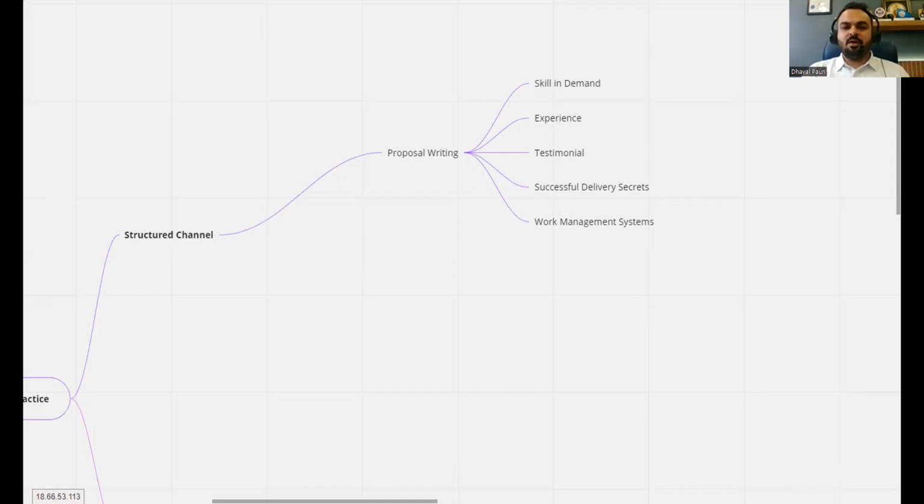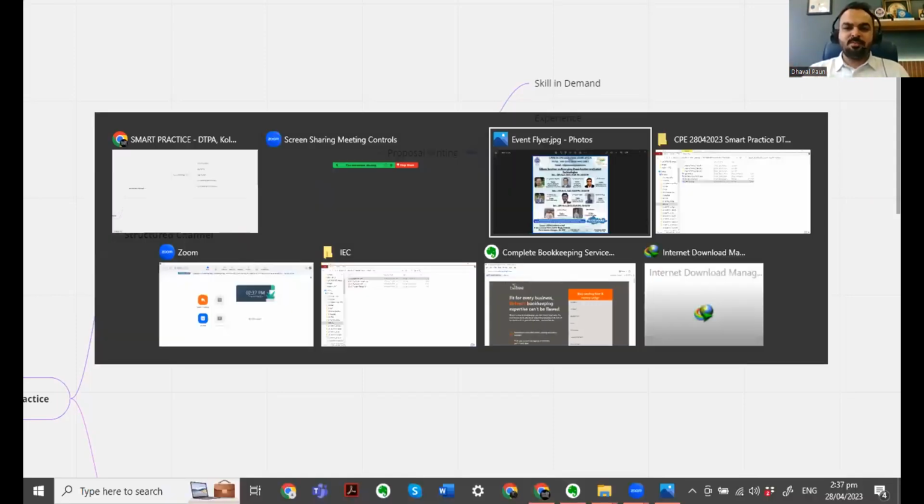So guys, in proposal writing, we have said that we have to customize the proposals, but how to do it practically, I want to show you with an example. We will discuss a few examples. We will see what the client's requirements were. I have reviewed maybe 5,000 plus job proposals written by other professionals, so I have a good idea of what mistakes people make. I'm just showcasing those examples here.